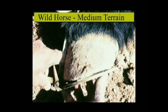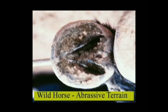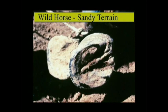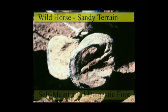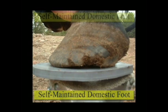If you looked at any of the studies that have been done on wild horses' feet, you'll realize that the hoof wall was never allowed to grow beyond the level of the sole. And the roll was always in the toe, just like it is on shoes that are pulled off of horses. So that's basically what we're trying to duplicate, is just what would normally happen if this horse had the freedom to be in the open spaces that they were intended to be.